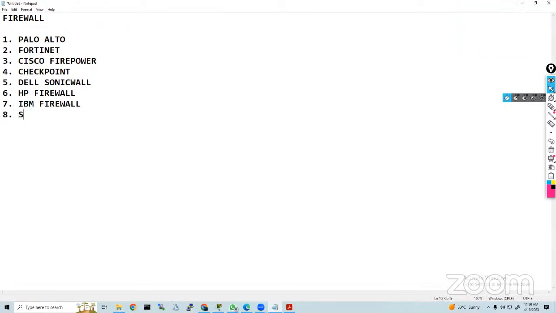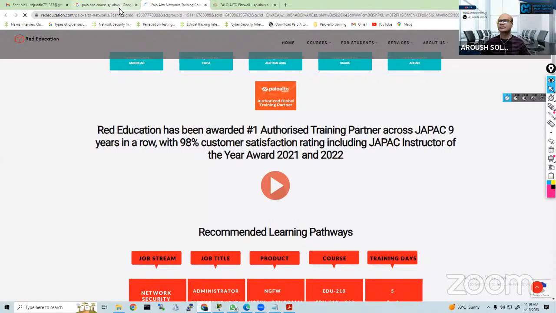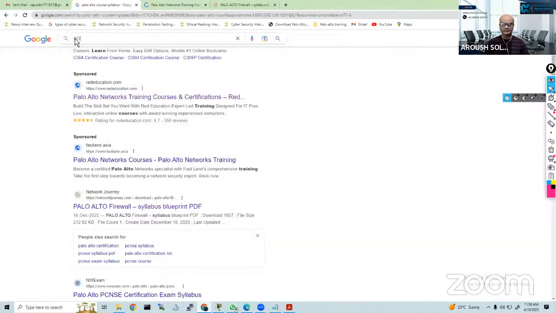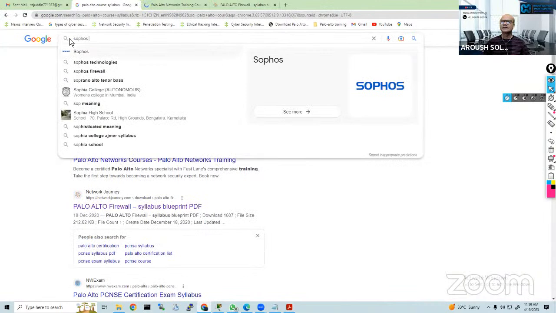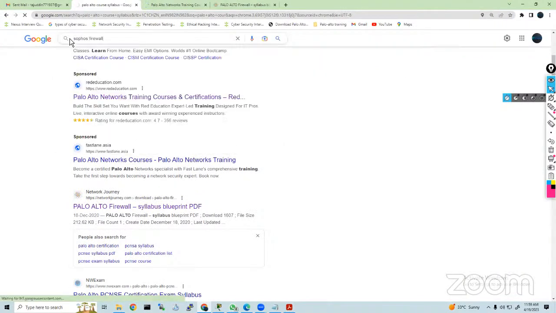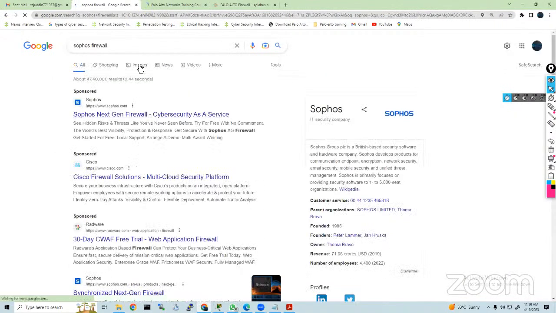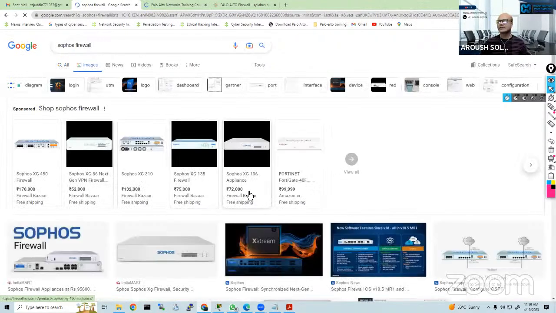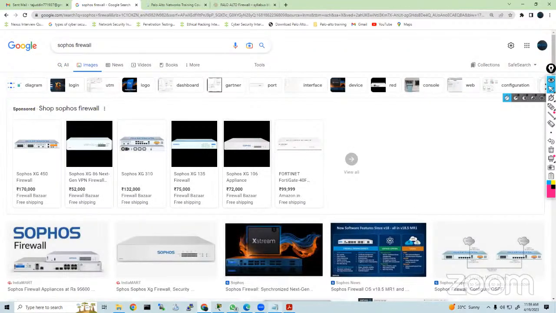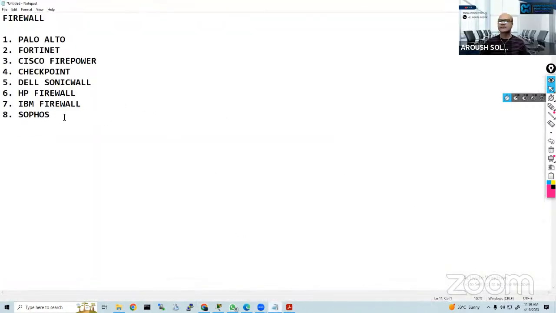Okay, Sophos. Sophos spelling I don't know, let me check. If you see the image, you can see these are Sophos. Yes, this is the Sophos firewall. So these are the list of firewalls.